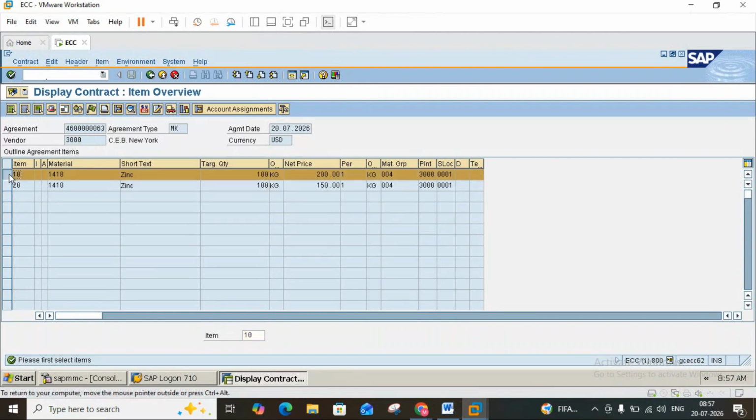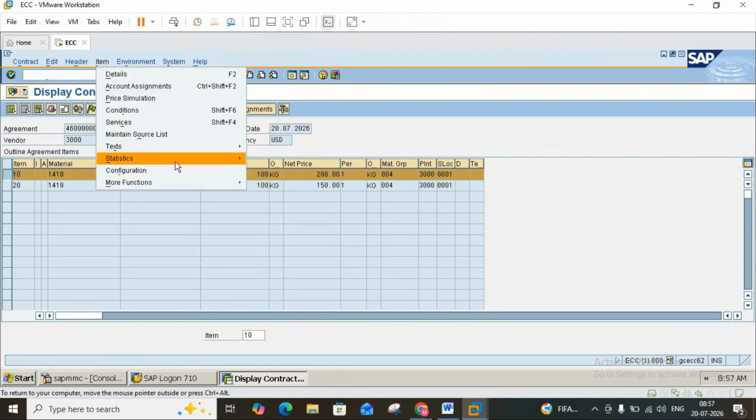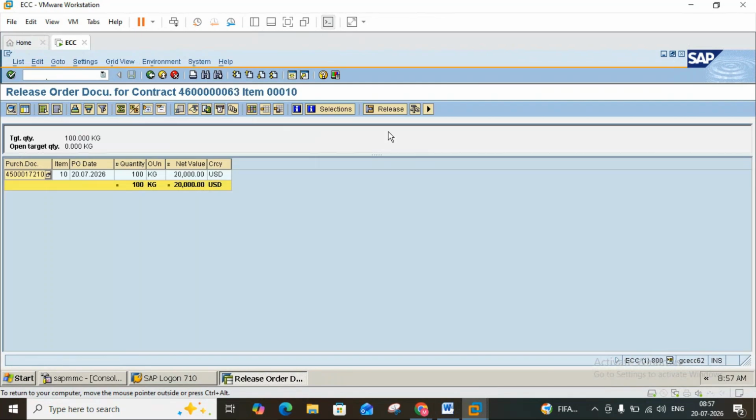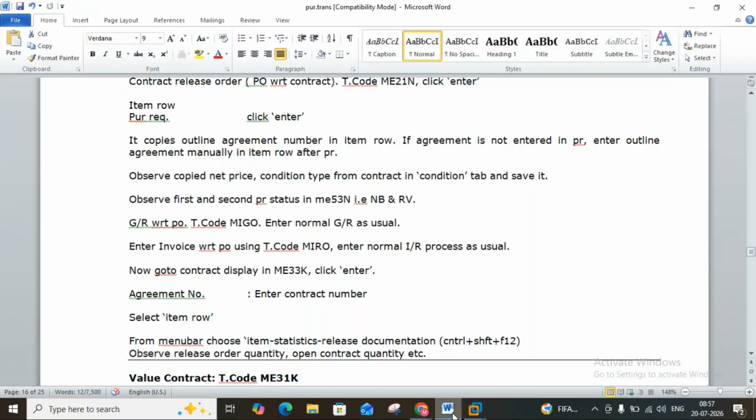First select the item. Okay, sorry. Go to Item, Statistics, Release Documentation. Observe the release order quantity, open contract quantity, etc.